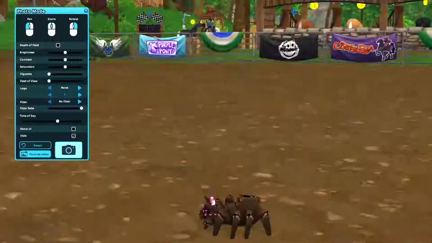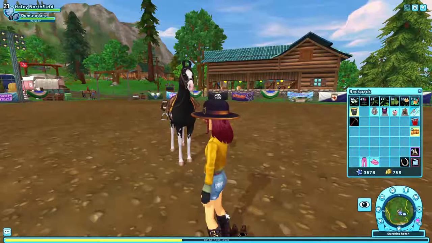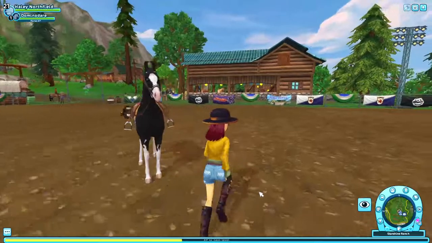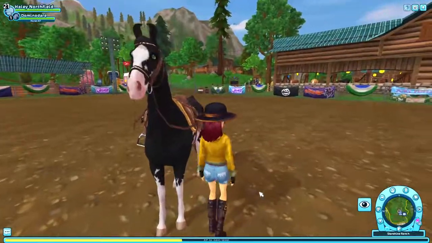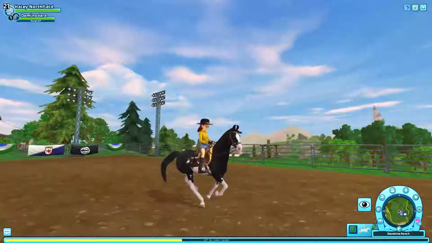Ooh. Why couldn't the horse look this good? No, the draft horse doesn't look that good. Only the normal coat looks amazing. Oh, there's a bee. Bzzz. Oh, I love this horse so much.